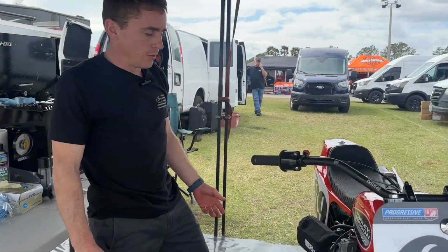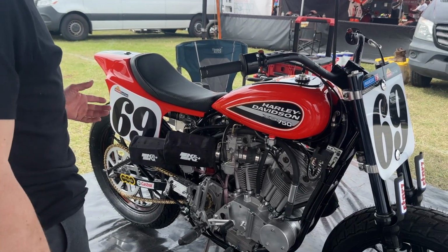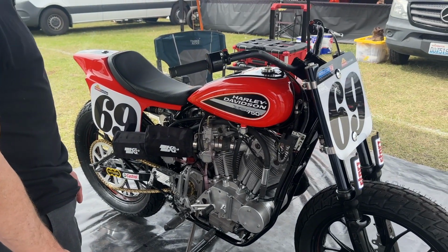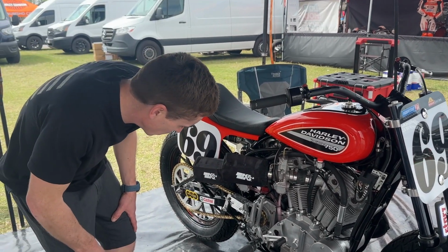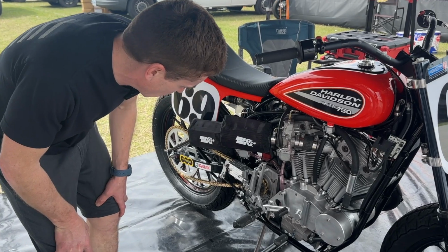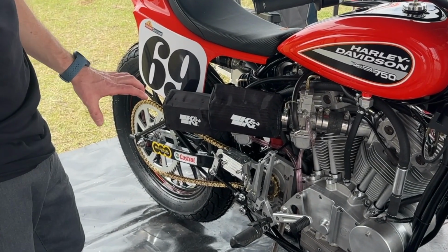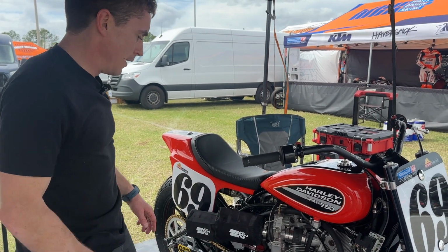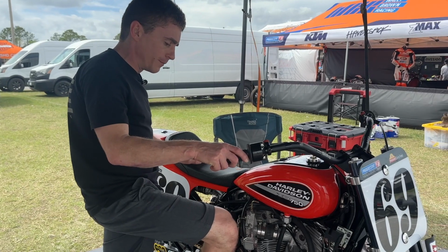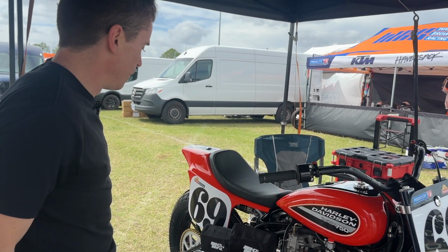We've always run the K&N RU 1240 filters, the part number. I've had so many of those over the years, I still remember the part number for these air filters. And we got essentially an old style master cylinder there, a remake of the old style master cylinder we always ran, and it makes a nice, not too aggressive feel on the brake. So it should have good feel to the brake.